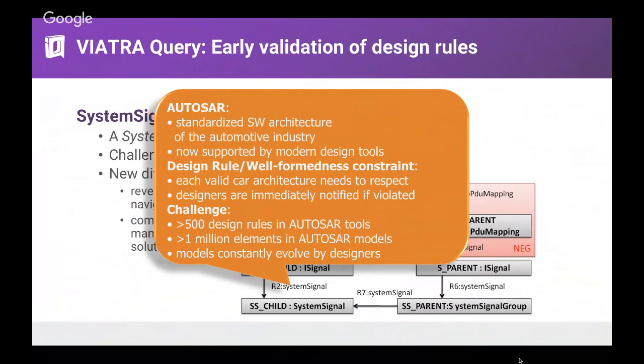So originally, we developed VIATRA Query as a technology that caters to expressing these violation rules or design rule checks using a query language that is specifically tailored to the modeling scenario, and also powered by an execution environment which is able to meet this scalability challenge, which arises from the fact that in AUTOSAR you can easily have models that have more than 1 million elements, and you have to run many different design rules on them at the same time.